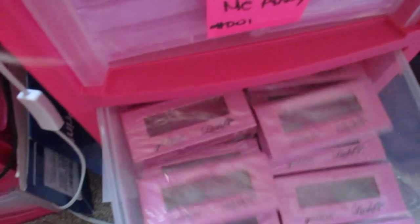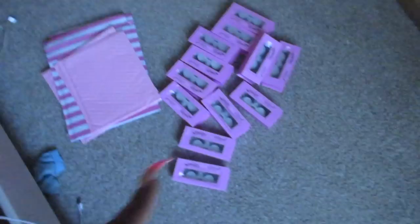I keep my lashes in here — lashes in these boxes, lashes over here, more boxes, and more in my closet. I have orders — some lashes on the floor to package. I bring them to the post office in a box because it's a lot. I did some off camera and I'm doing some with you guys so you can see kind of what I do.